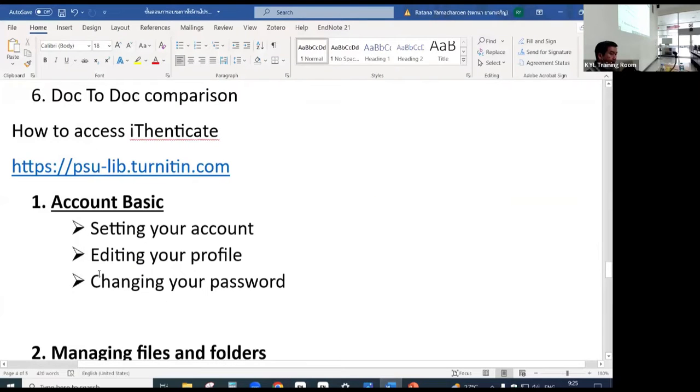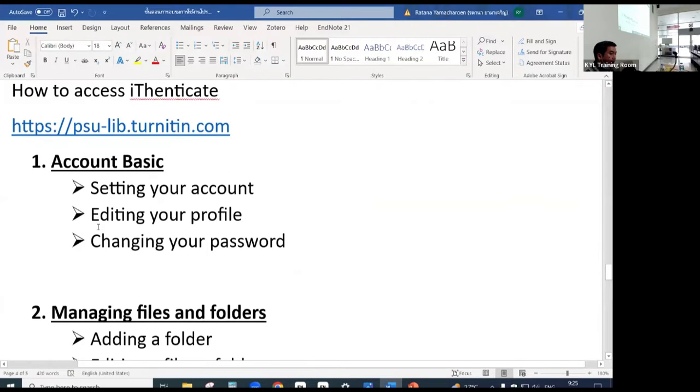First, how can I edit my profile, I mean my personal information? Suppose I don't like my username and I want to change it to another name.